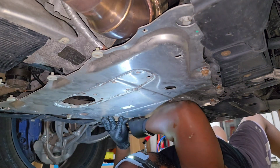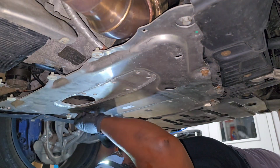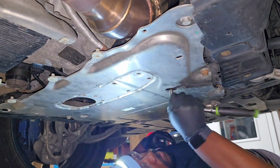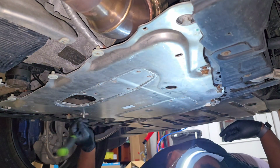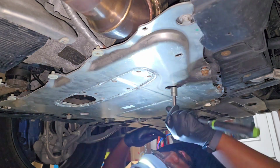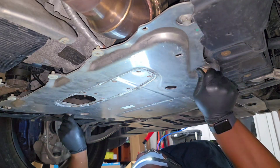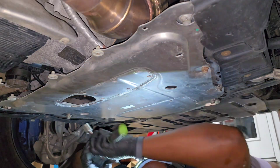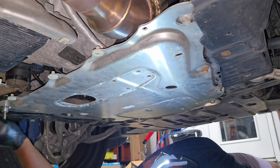But if not, I recommend doing this every 60,000 miles or so. There's no actual published maintenance interval from BMW because these are all considered lifetime fluids. But especially on these big heavy cars, they tend to be very hard on the xDrive system. So it's a good idea to do a little preventative maintenance. That'll go a long way to make everything last, especially if you do a lot of hauling and long road trips and towing like I do.